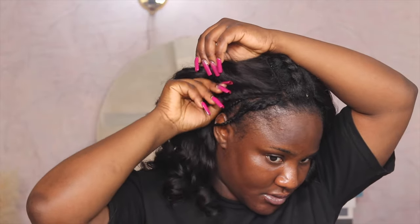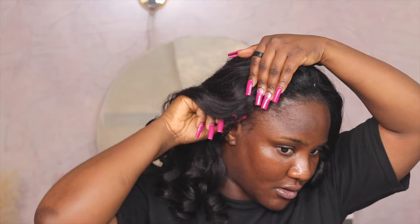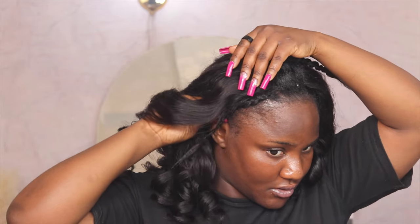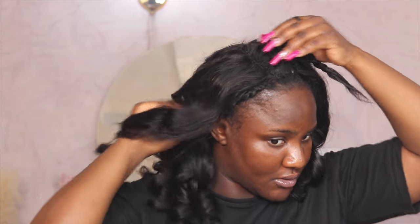Yeah, so I'm just fixing the clips in all the areas. There are some clips at the sides, in the middle, and also at the back. All these clips are basically going to make sure your wig isn't going anywhere. It was super comfortable when I fixed all of this.